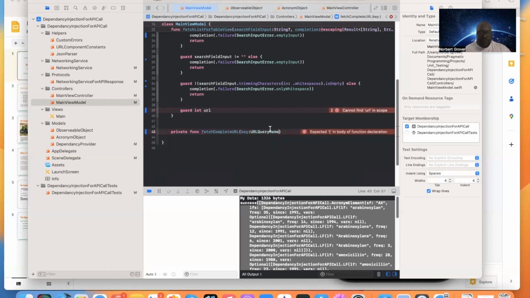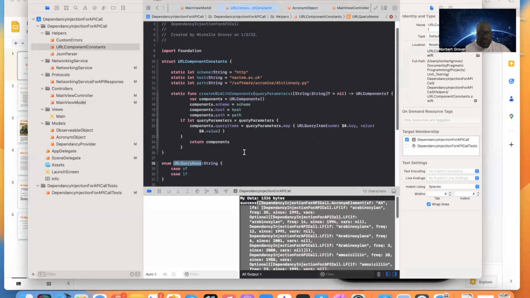URL query name. Let's go ahead and just jump to the definition real quick. This is it right here. It's either short form or long form, okay? Again, I've gone over the API in another video. We've done it. Basically, I pass something in short form and it returns the long form, right? So that's what we're doing.